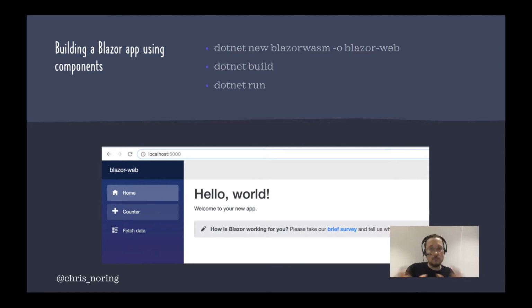And you just call that, and if you want to use the -o flag, you can decide what the name of the directory should be. And then you call dotnet build followed by dotnet run, and this pretty thing is what you end up with, this application with a menu and a main area.